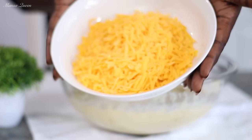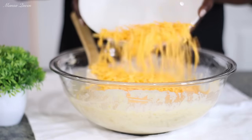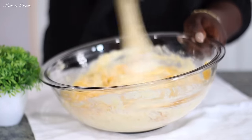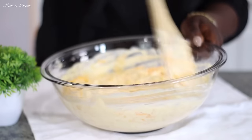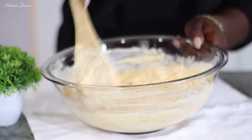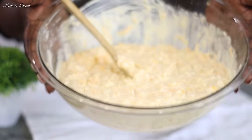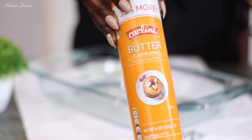You can stop right here, but I am adding about two cups of cheddar cheese — medium or sharp depending on your preference. You can add some in the batter and top the rest over the casserole before baking, or simply fold it all into the batter right now, which is what I'm doing. Once baked, you'll visibly see cheese strings on top of the casserole.